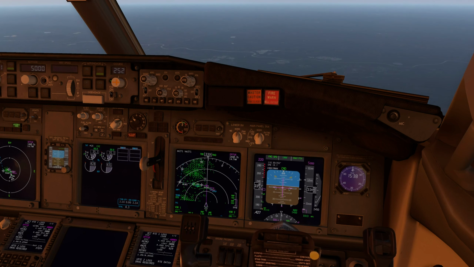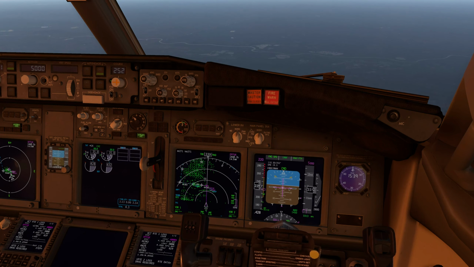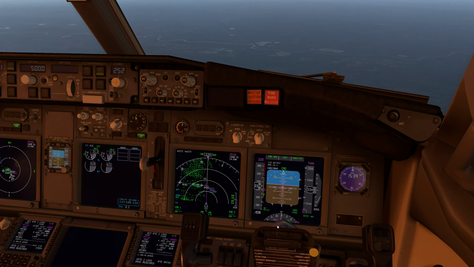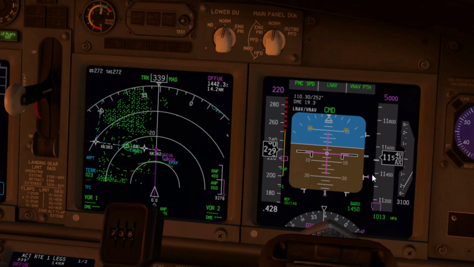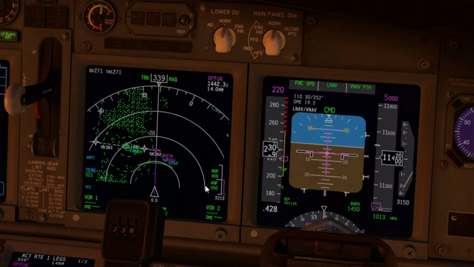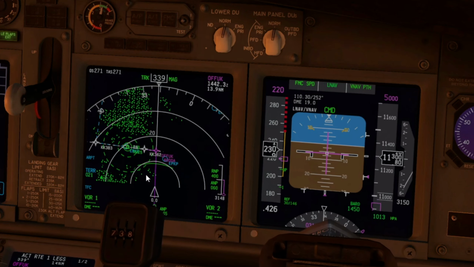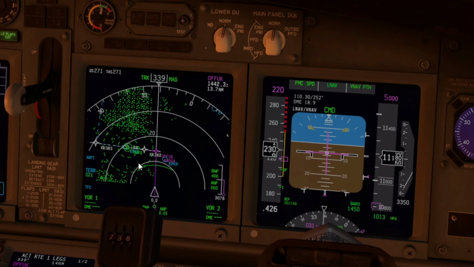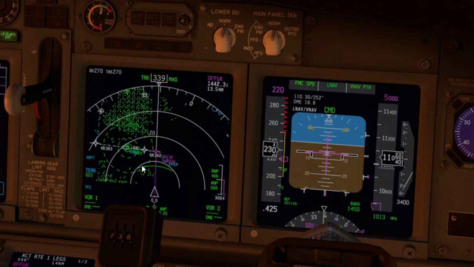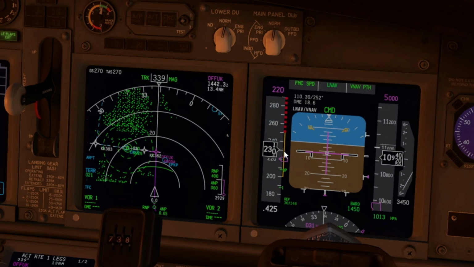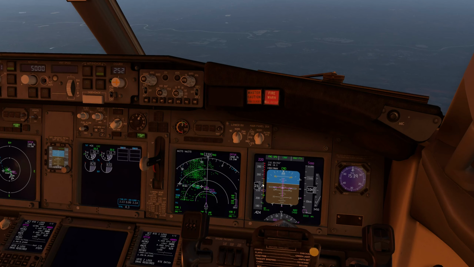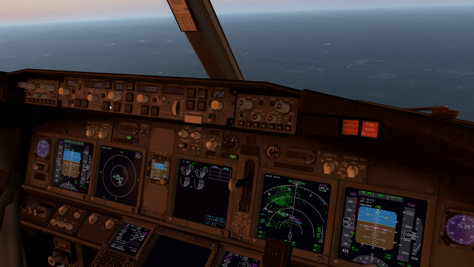Now we can put flaps 5 and we keep that speed, okay? Now you see our rate of descent is getting phenomenal. We are going towards our descent profile again. The green banana is here, so much earlier than before. And more than that, we will be slow, we'll be at 220 knots. So absolutely no problem for that.